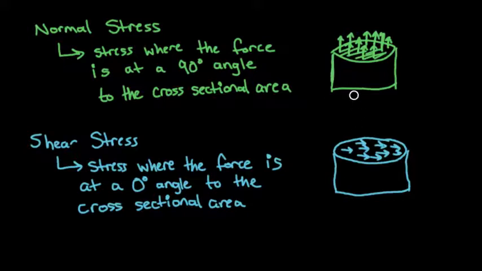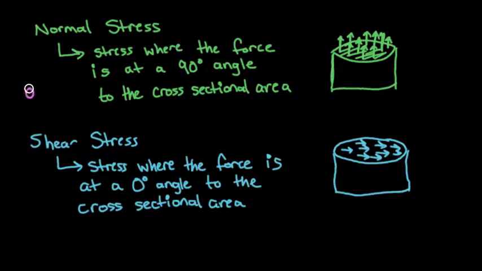So this is kind of like in statics how we had forces in the y direction and forces in the x direction. But in continuum mechanics, we're not concerned about x and y direction as much as we're concerned about stresses acting normal to the surface that you're concerned with and stresses that are at the same direction as the surface you're concerned with. Normal is just another way to say at a 90-degree angle to or perpendicular to.